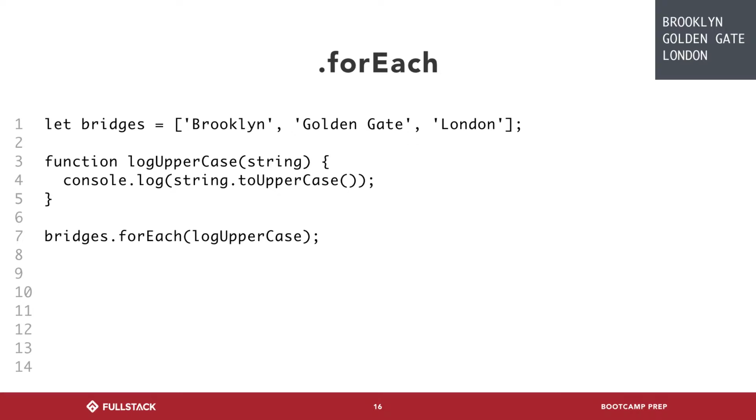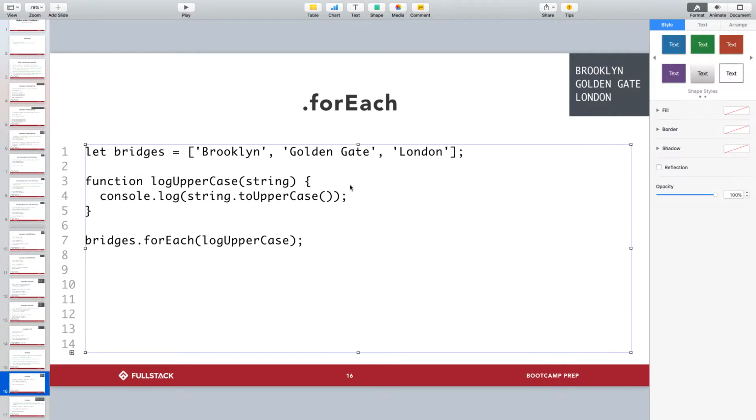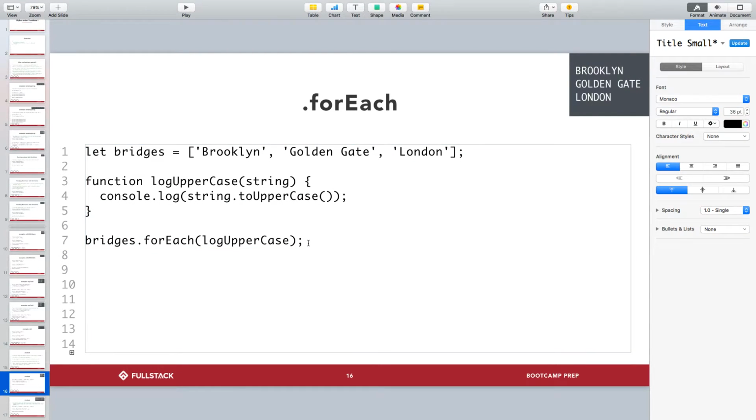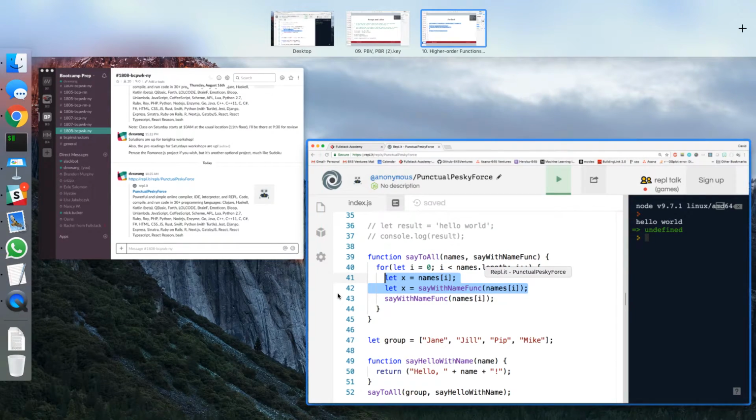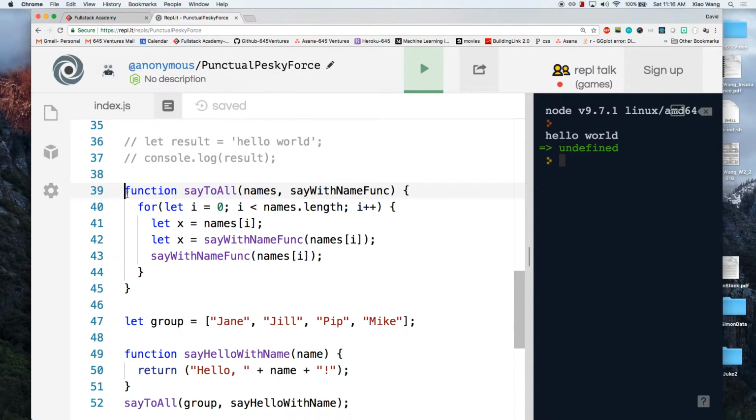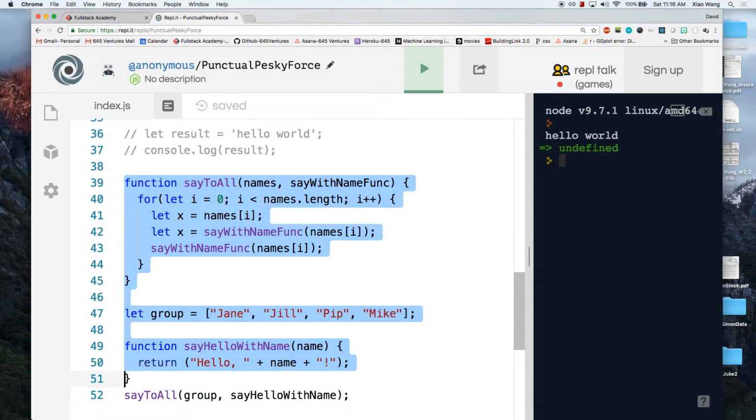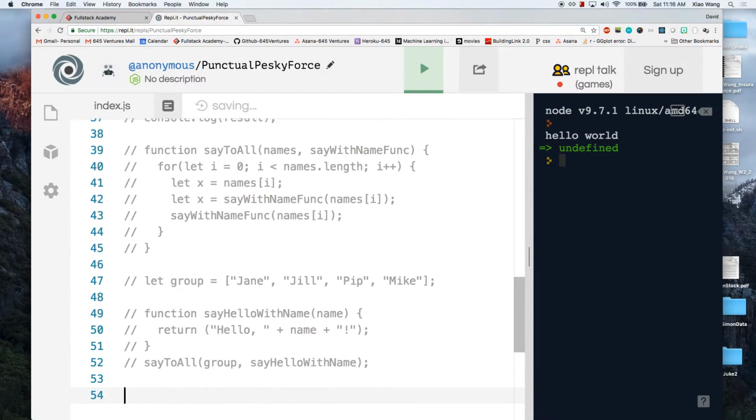For each one, we'll say, well, here's the index and here's the array, but our log uppercase one will be like, nah, it's okay, I don't really need it, right? And so once again, that's what this is doing. So if I wanted to actually write this out for you, if I want to recreate forEach, which I think might actually even be one of your problems, how that will look would be something like this.